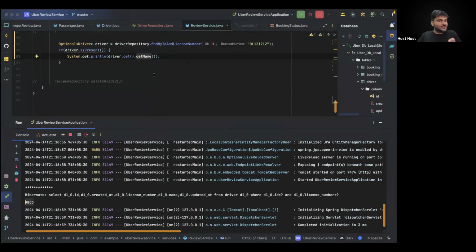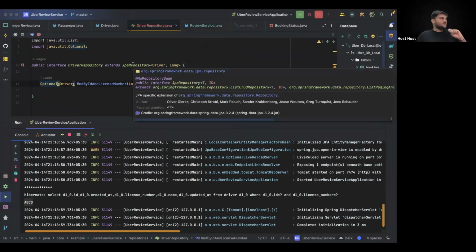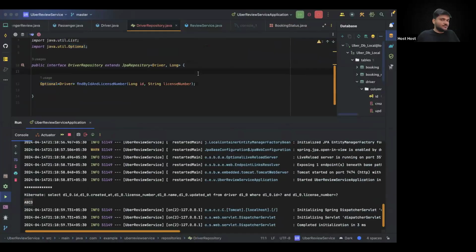So now we didn't write any query. What we did is we used Spring Data JPA. Now what Spring Data JPA says is that it will give you some default set of functions already. On top of it, if you want to make some slightly more complex queries, you can actually define methods like these: find by, and then give properties, ID and license number. This will then actually convert to what? Select star from driver where ID is equal to this and license number is equal to this.